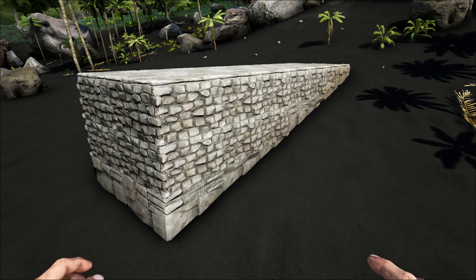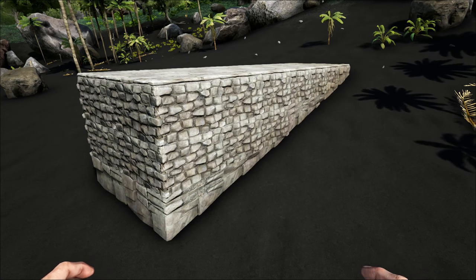Now that you have seen this video, you can now build on a hill, you can now build on uneven ground by using the pillar trick to lower or to raise the foundations.